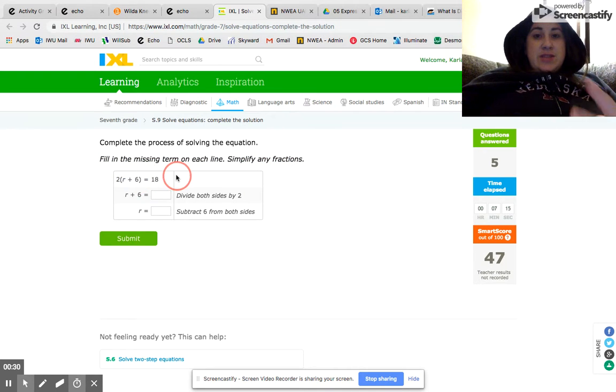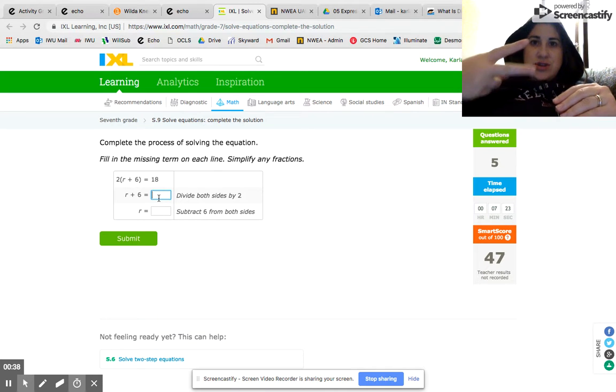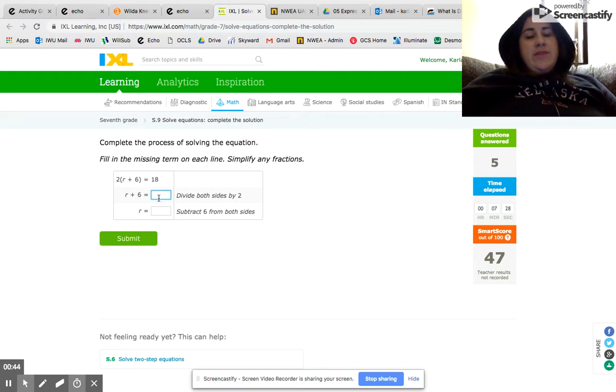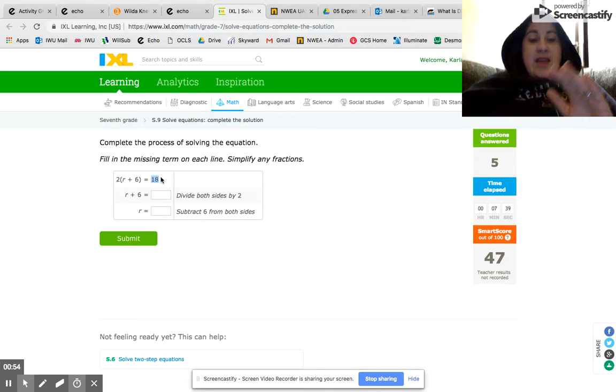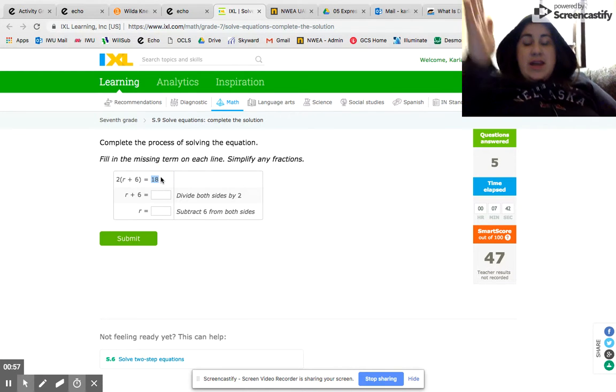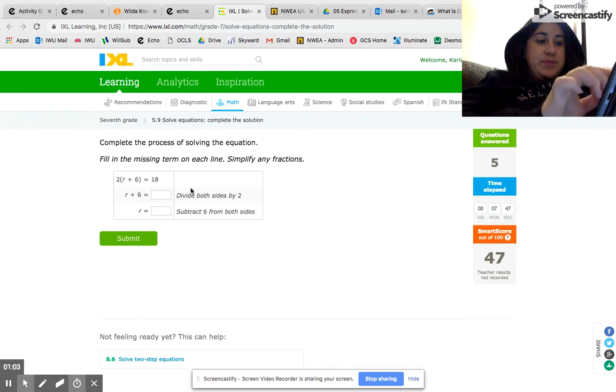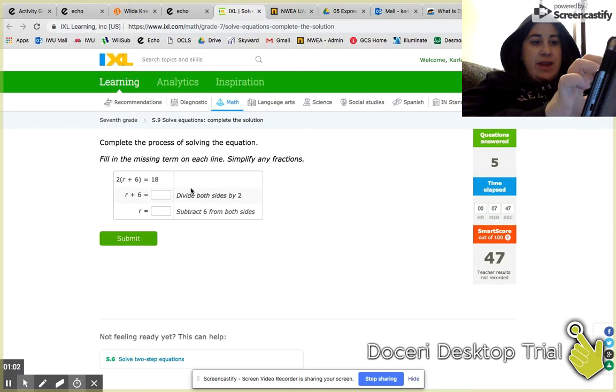So it's giving us a two-step equation, which we just practiced. And what each box is asking us for is each step. You know how I said there's two steps: one is additive inverse, one is multiplicative inverse. IXL talks about it differently. So for this first box, it says divide both sides by 2. Well, this side, they already did the work. So all I'm doing is dividing the side of the equal sign on this side. For example, if I were to draw a line down that equal sign, I would draw that line right here, and all I have to do is do all of the work here.